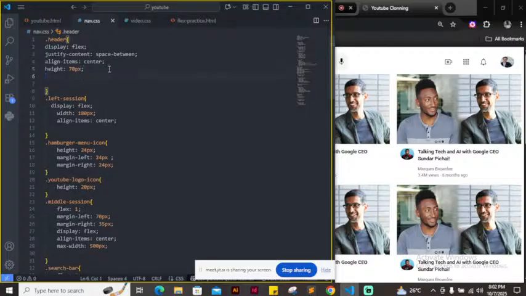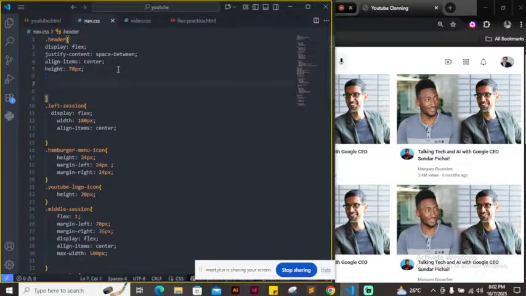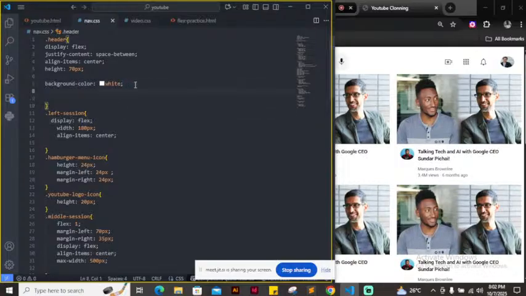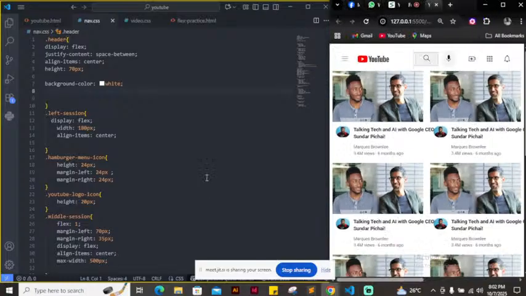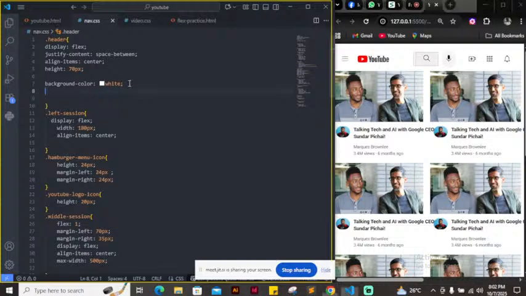So now the next thing I'm going to do here is I want to make the background color of the header different from the color on the edge. So I want to have my background color for the header, so that's why you're seeing white there. Then I want to have a horizontal line, because there's a horizontal line on the sample that we are trying to create on the header.